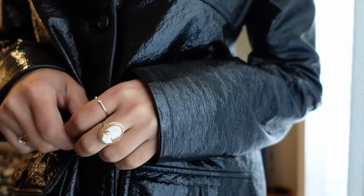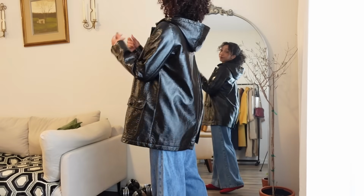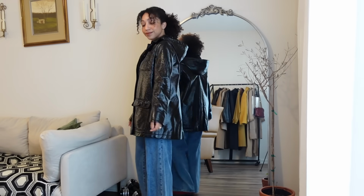Super comfortable. A co-worker at a previous job told me that it looks like a trash bag. I love the silhouette of this one. This one is more A-line, but I think it's so fun for what it is, and I still feel nice and comfortable for my style. I love rain and I love storms, but for the most part, people don't care for it when it's raining, especially when it's raining all day. This is a fun thing to wear when it's not so fun to be out.